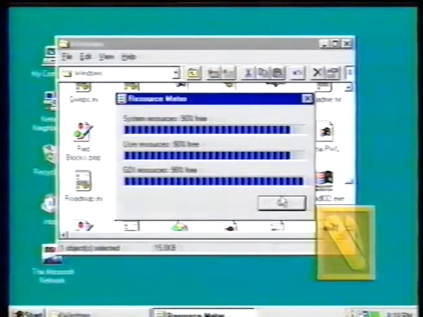If you own a laptop, you will also find that Windows 95 knows that without you telling it. When your system is plugged in, the clock window on the taskbar will display a plug. When you're on battery power, it will display a battery icon, and if you click on it, it will tell you how much power you have left. Or I should say it will tell you how much power it thinks you have left.